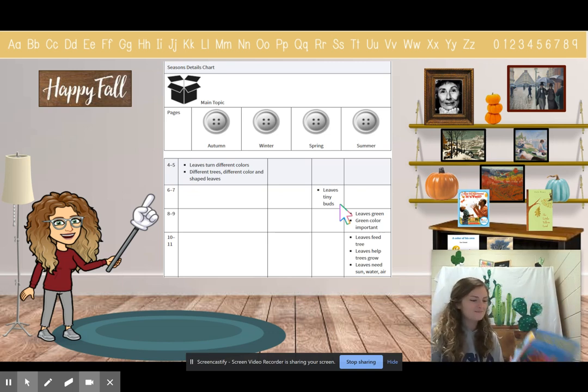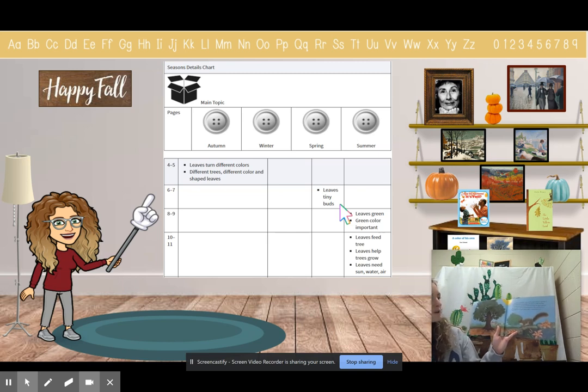Let's move on. Leaves are very important to the tree. They make a kind of sugar that is the tree's food. Leaves need sunlight, water, and air to make this food. The leaves work to feed the tree all summer long. The sugar is used by all parts of the tree: the leaves, branches, trunk, and roots. The food or sugar helps the tree to grow. Extra sugar is stored in the leaves.